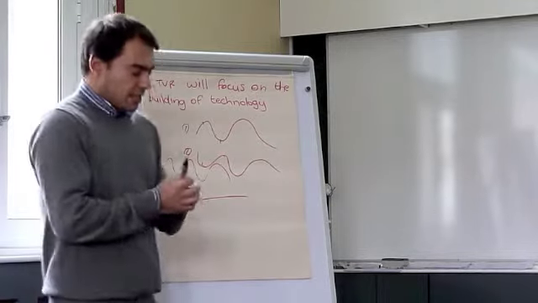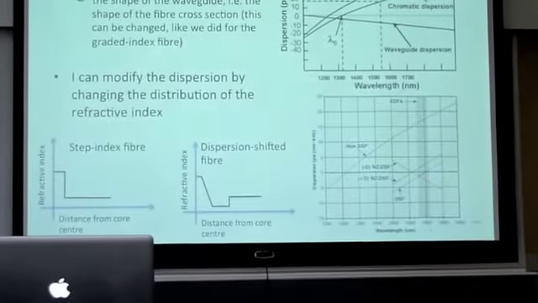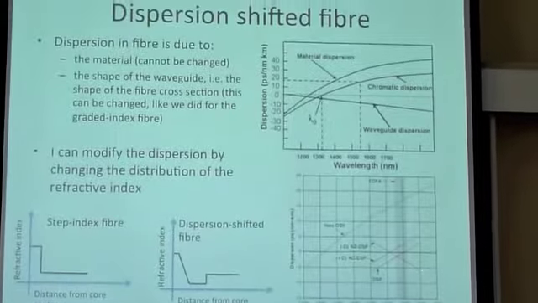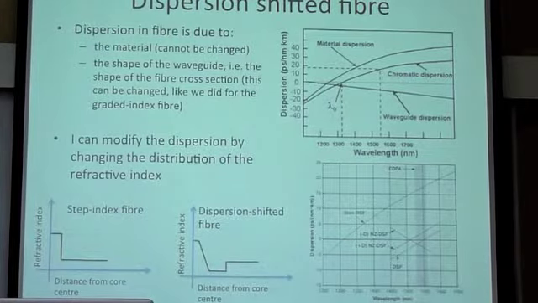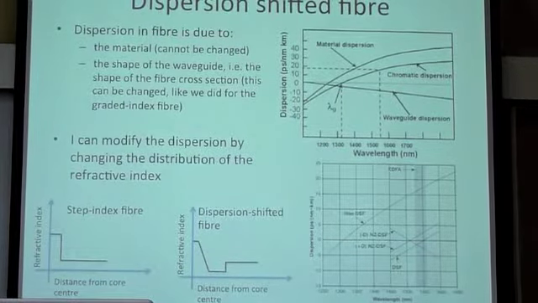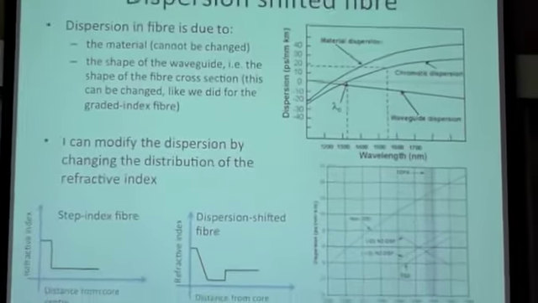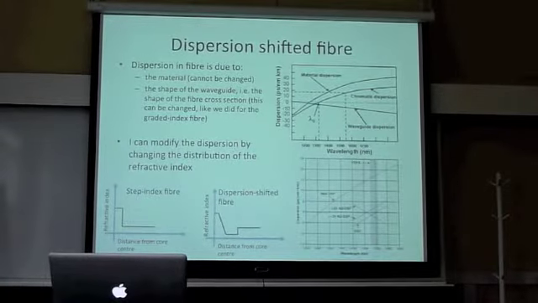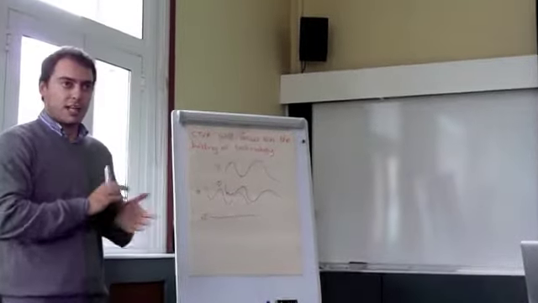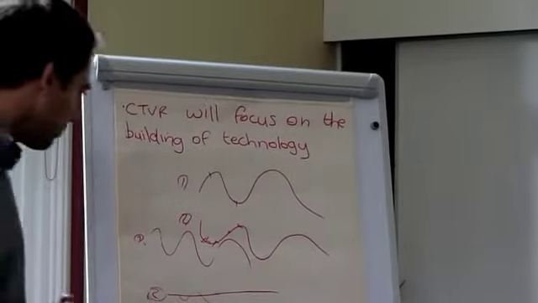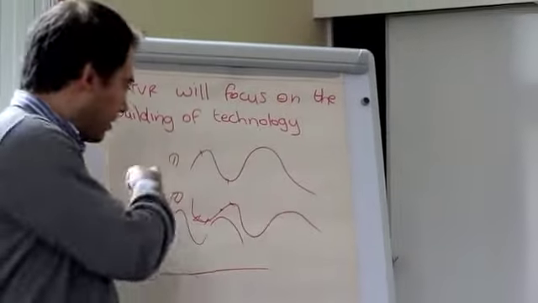But they realized this, and then what they did is that they built a different fiber, called non-zero dispersion shifted fiber. Basically, it has a little bit of dispersion, but not so much as to affect the system. What happens there is that one signal will travel faster than the other. So this point here, for example, first will be affected by this, then by this, then by this, then by this. At the end they will be averaged out, and they kind of cancel each other. That's the main purpose. I don't think it will be very easy to understand this one, but that's why they made the second fiber.